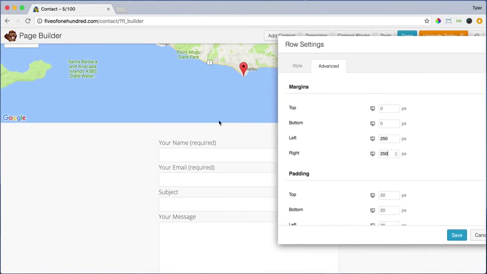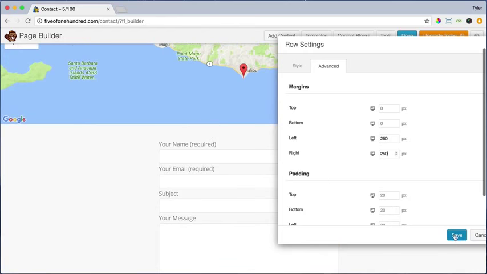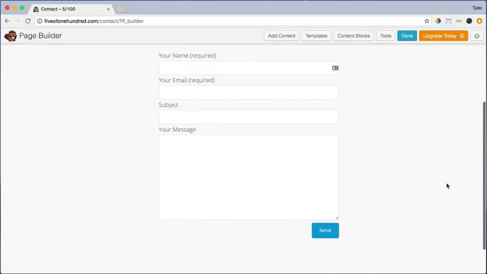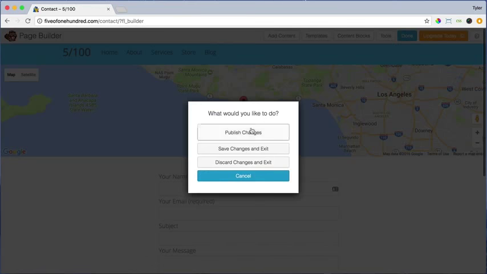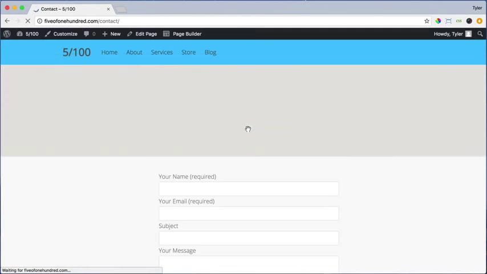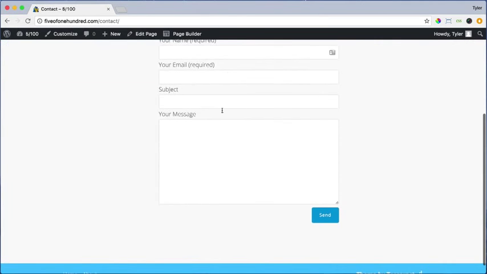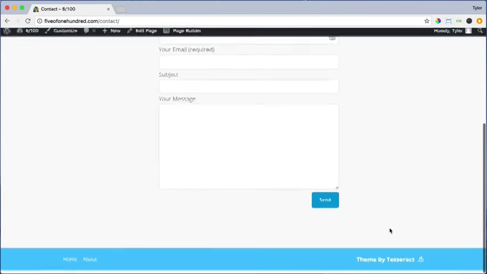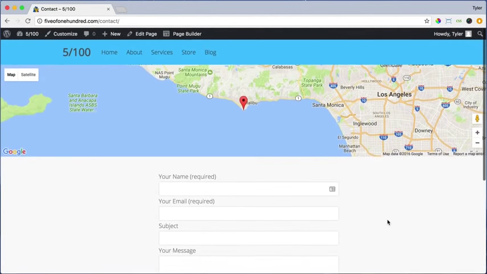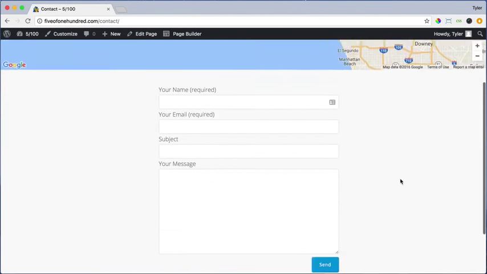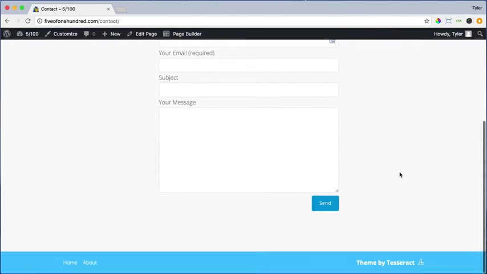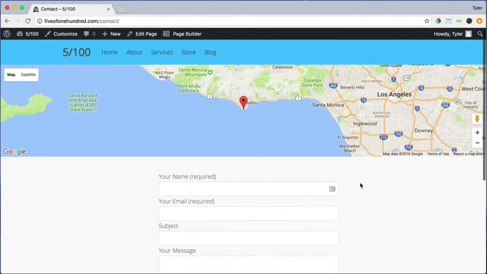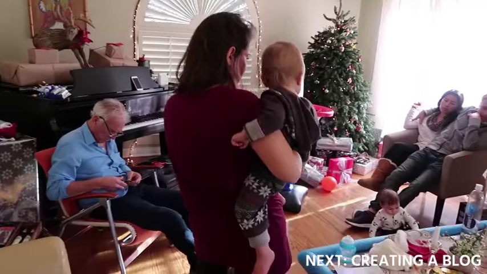Alright, so that looks a little better, looks a little more clean and not so wide, easier on the eyes. Then press Done and Publish Changes, and now we have a contact form, and when someone fills it out and presses Send, it will go right to your email address. Alright, and obviously you can make this page look much better. Alright, so that's how you make a contact form.